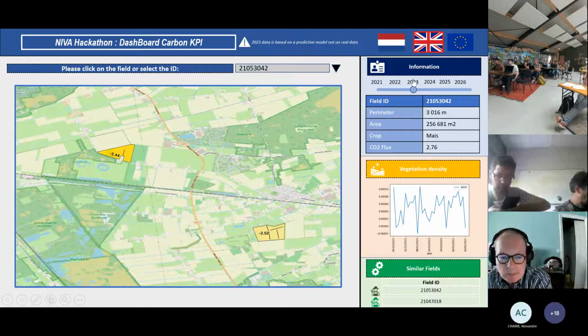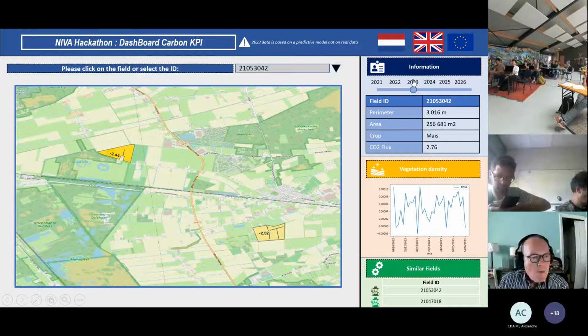There are a lot of inputs that we can use, from the simplest, which is just what crops they are farming and what time of the year. But also tomorrow, if we want to really enhance their farming carbon-free level, they will maybe have to enter the kind of pesticide they use to create a finer indicator and compare to what the neighbor is doing.